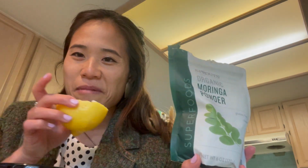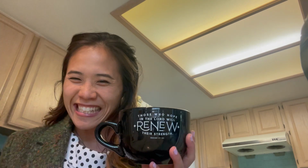Got the smell. Yes, the lemon makes it. Yes, I've mastered my fatcha. So: barley powder, moringa powder, lemon, honey, milk, oat milk, dairy, and oat milk. What else? Probably someone will say salt or something. I didn't do salt. But in the right quantities, it makes the perfect matcha. Yay!